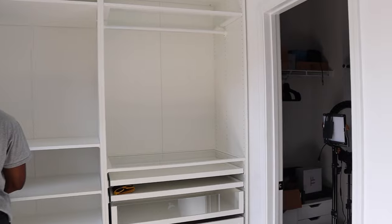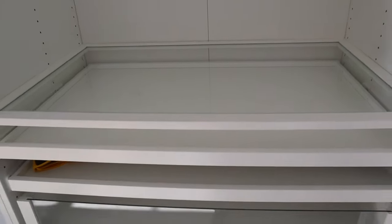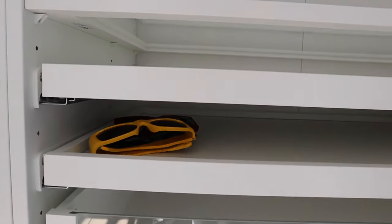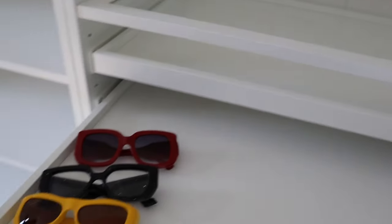Okay, so update, my camera died, so I had to let my battery charge, but we have in the glass shelf here and the two pull-out trays, and we had to put this one up one higher because when it was down here, it was too close to the sunglasses and they would have just been getting caught every time you pull the drawer out.